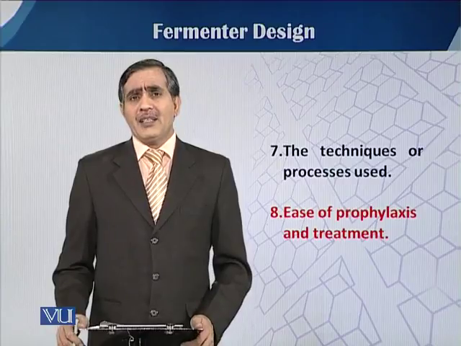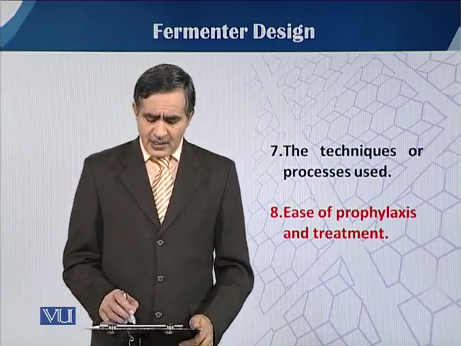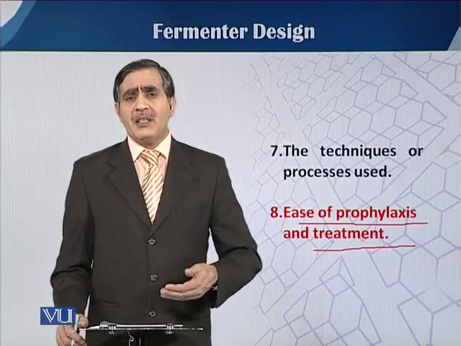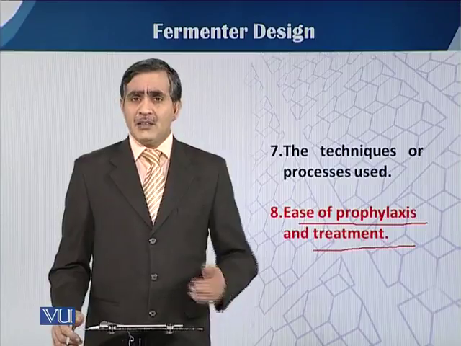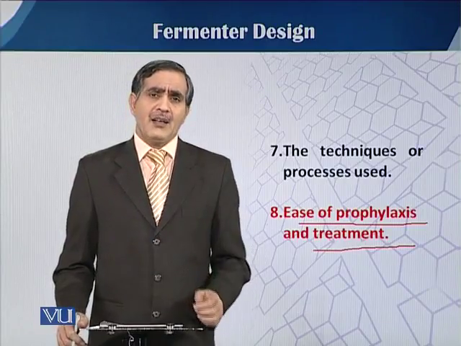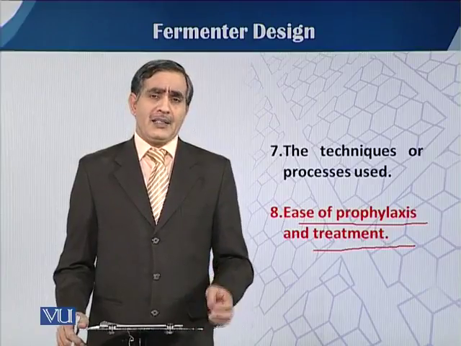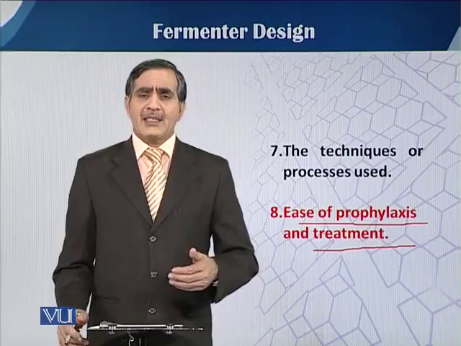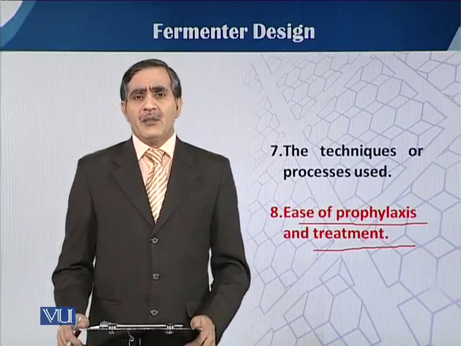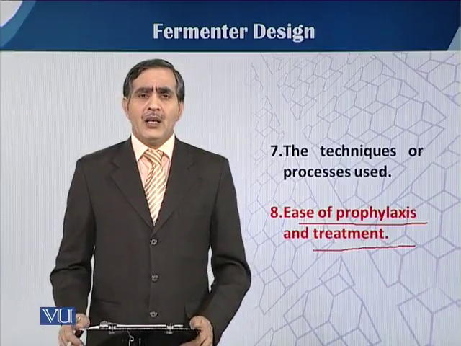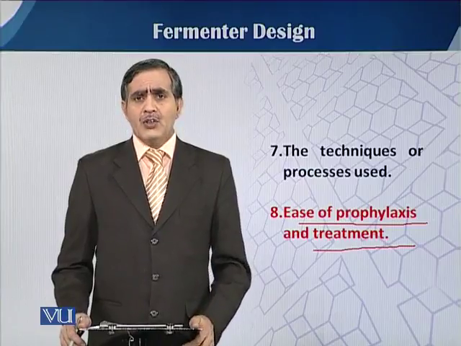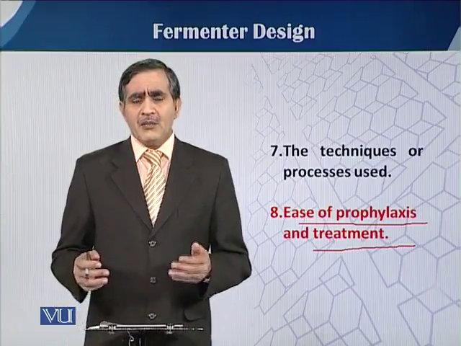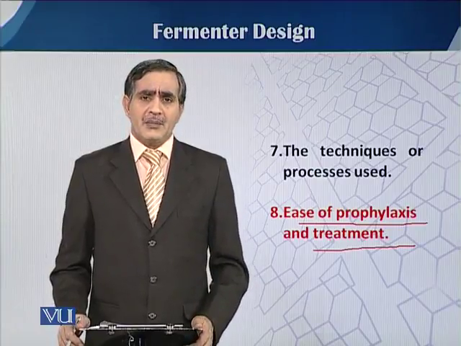The last criterion for the risk assessment is the ease of prophylaxis and treatment. That means whether there are precautionary measures, such as a vaccine or some kind of treatment, which we call prophylaxis, that we already know about or not. If the organism is a known pathogen and we have some prophylaxis, that is a major part by which we can know the assessment level, the hazardous level. So by using these 8-point criteria, we can determine the assessment. Then we can give a level to that organism in a fermentation process.